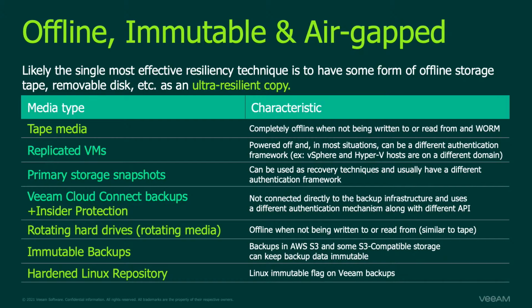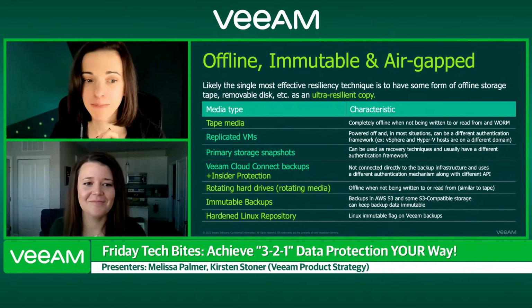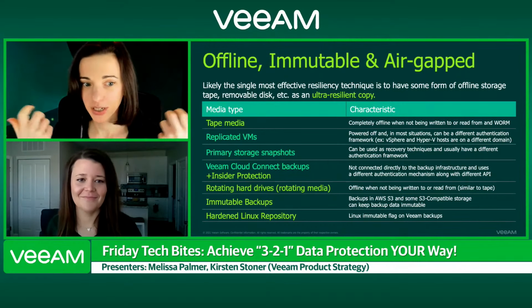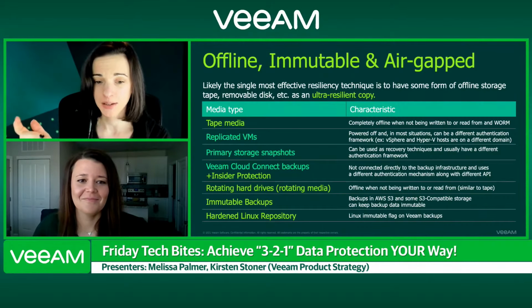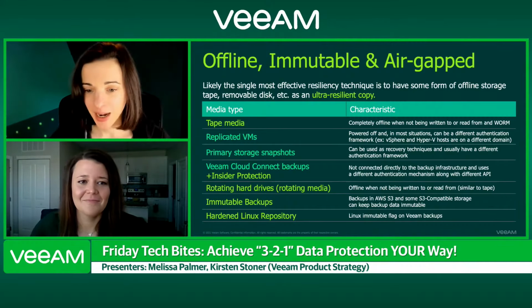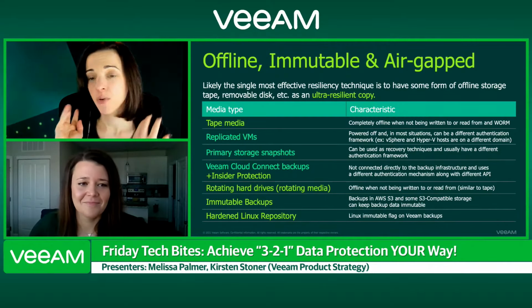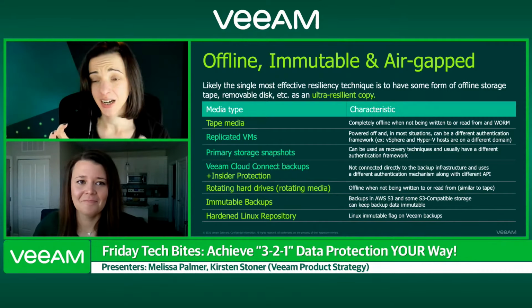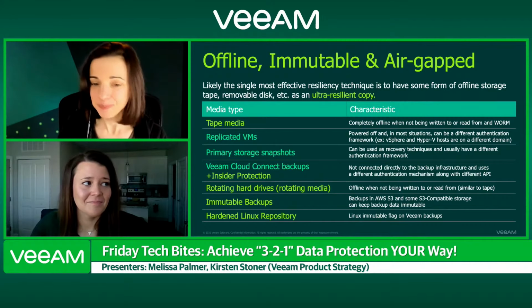I spend a lot of time talking about ransomware because ransomware is a disaster after all. So I'm going to have to say my toss up is the hardened Linux repository, which is something that came out in Veeam version 11, right? You could turn your commodity Linux server into a hardened repository, which means we have immutability for Veeam backups. And I'll throw immutable backups in that too, because there's so many different ways to have an immutable copy of your data. And remember, folks, immutability means that you can't actually change or delete your data. So if you get ransomware and they try to go after your backups, they won't be able to do anything.